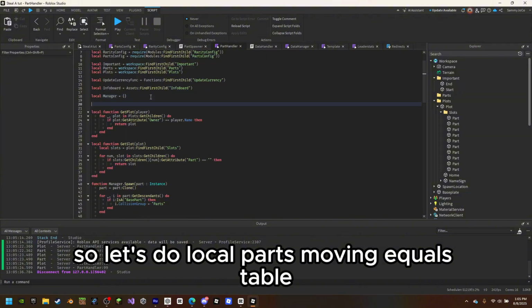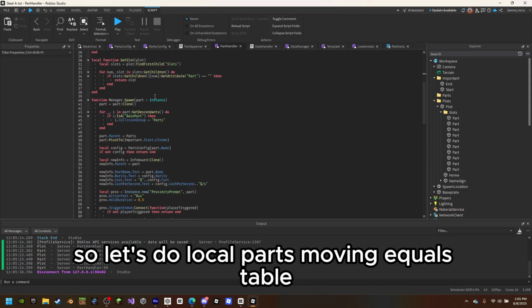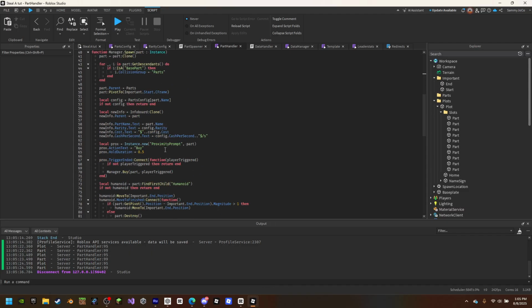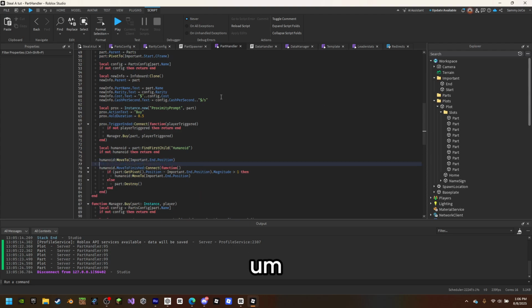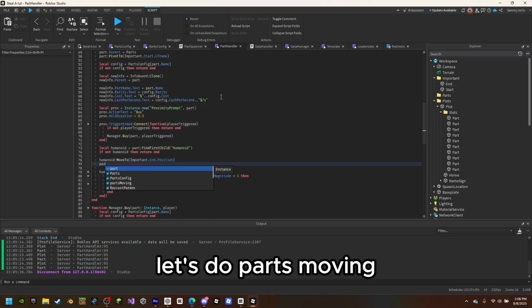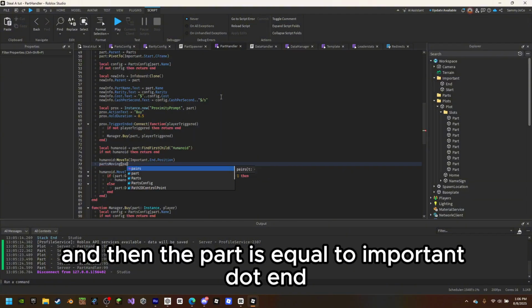So let's do local parts moving equals table. And let's do parts moving, and then the part is equal to important dot end.